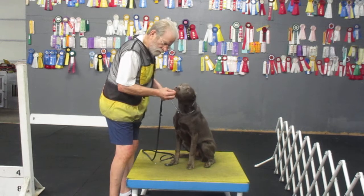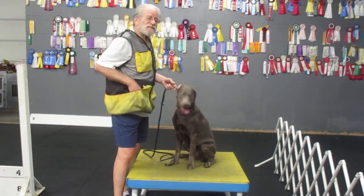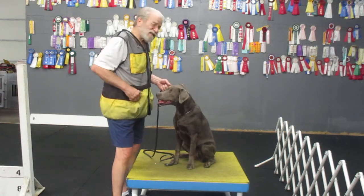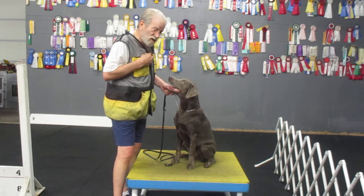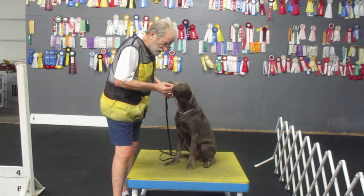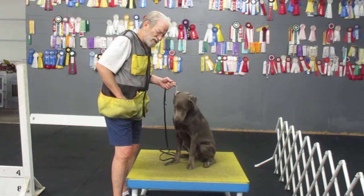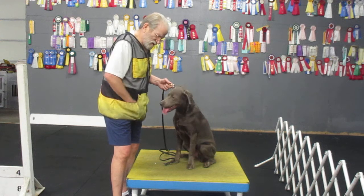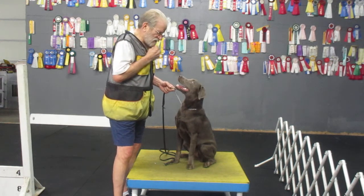Take it. Start off the table. A lot of dogs, if I did that to them the second day, they'd be laying down on the table. She's a little hard-headed, so it's easier to get away with with her. Take it. Take it off. Yeah, that was cool. I like that one. She almost took it onto the table. I like her to hesitate a little longer. Good. Good. Good. Yes. Nice.